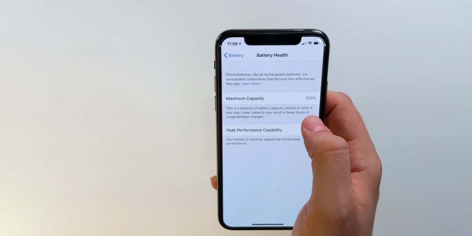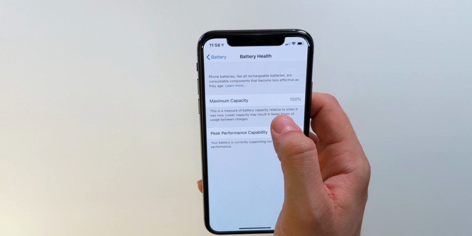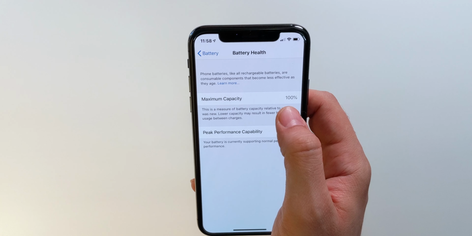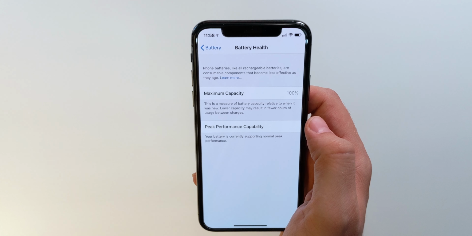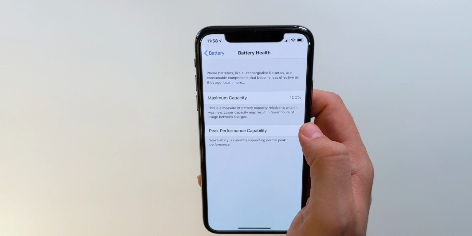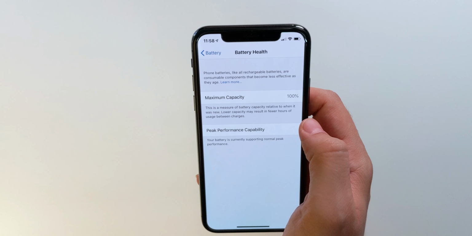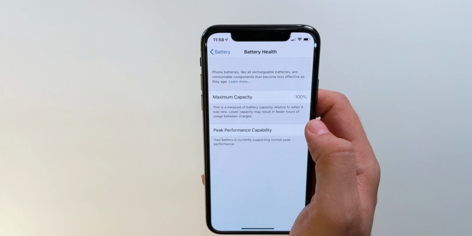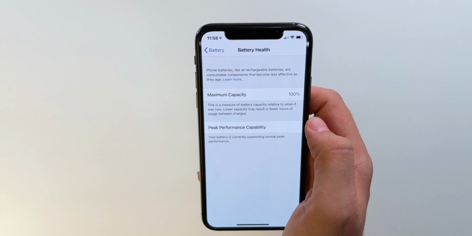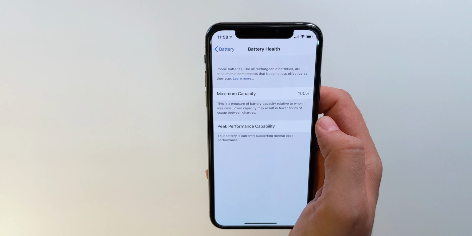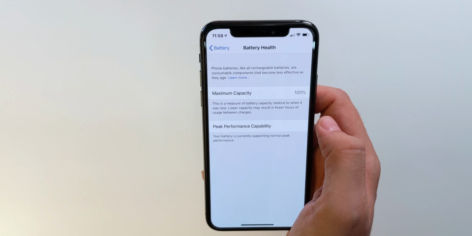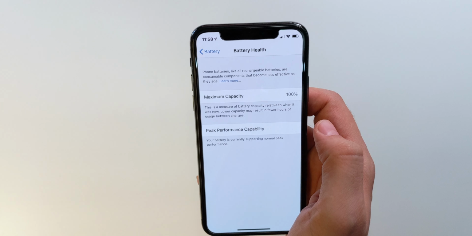It means the health of your battery, so if you have it on 100%, for instance, your battery is 100% healthy. Apple says that the battery capacity will be reduced from 100% to 85% after 2 years of using the phone. So once you have it lower than 85%, or like 75%, then you need to go to Apple and get your battery replaced.